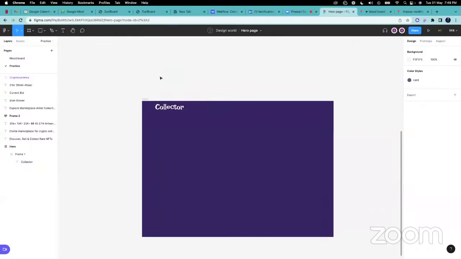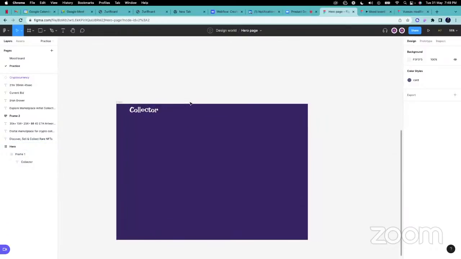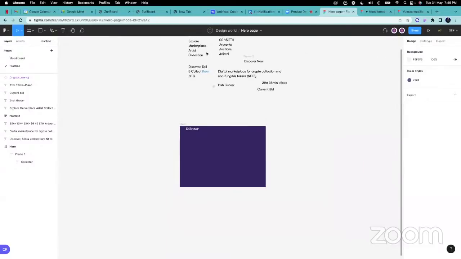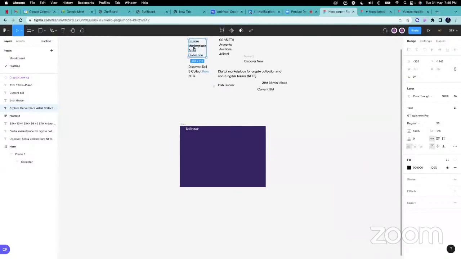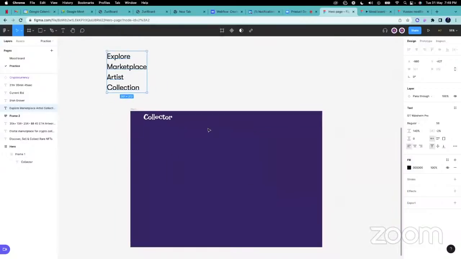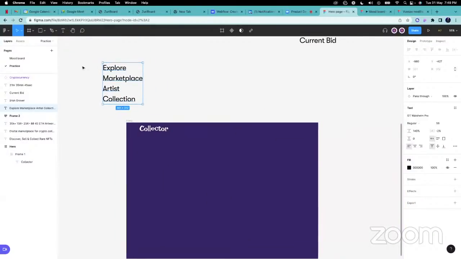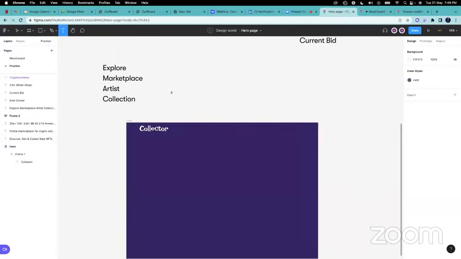For my text, I'm going to have some words here that would be on my navbar. The font that I'll be using here will be JT Wolfman Pro, so let me get that.